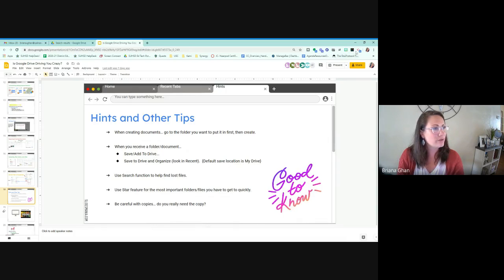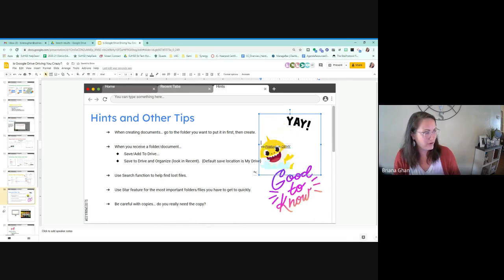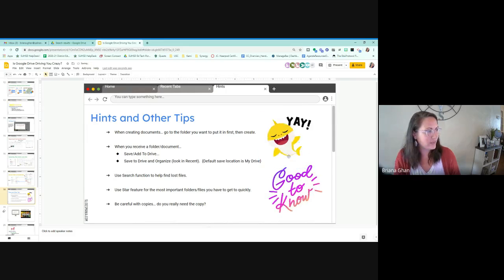How am I animating text in my slides? I have an extension up here called Giphy. You can add this Giphy extension, and then I just go up here and click it, and I can search either for GIFs or stickers. Then I can say, oh, I like this little fish, this baby shark. I just click it and drag it and it puts it in here. Then you delete this background part because it puts the link, and then you have your little baby shark and you can move it however you want.